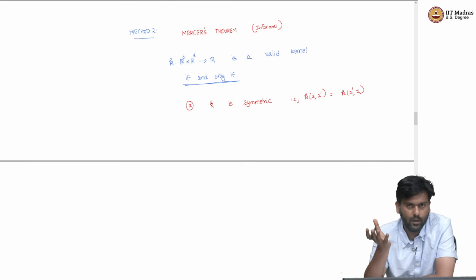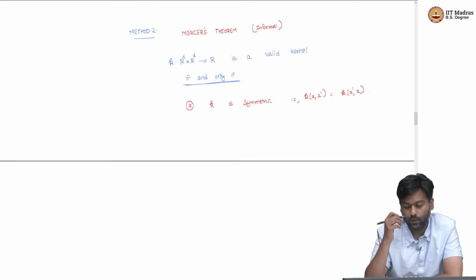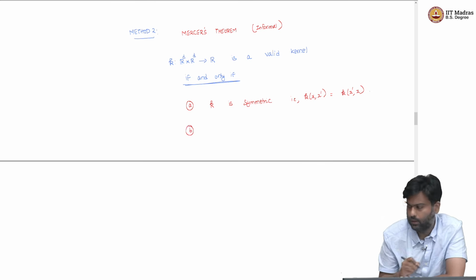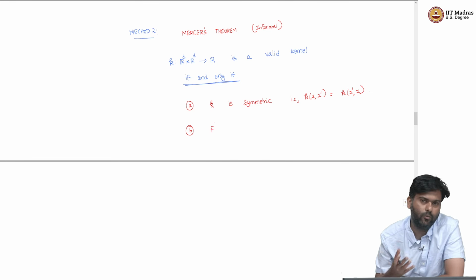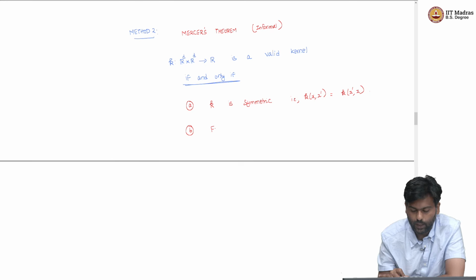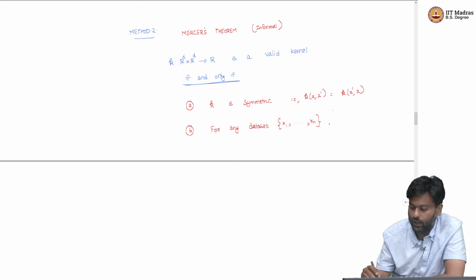But let us say if it is a symmetric function, then that does not immediately mean it is a kernel already. You will have to check one more condition, and that condition is the following. Again, I will write this in a machine learning way of looking at things, but there is a formal way to state this as well, which I am not doing. So, for any data set, let us say you consider some data set which has n points. There is no restriction on what this data set should be, because we could have gotten any data set.